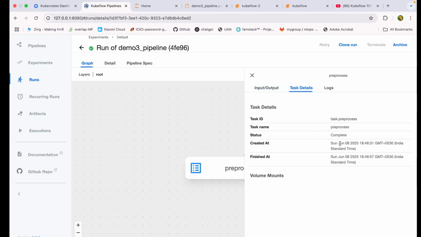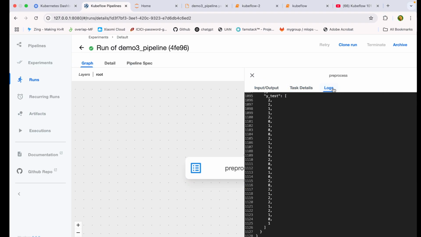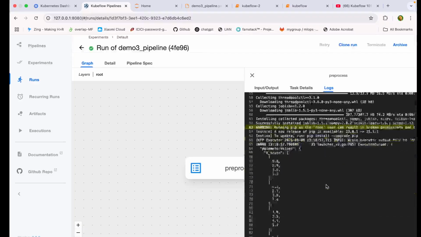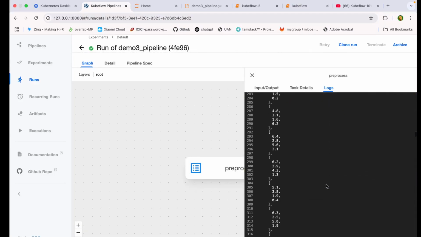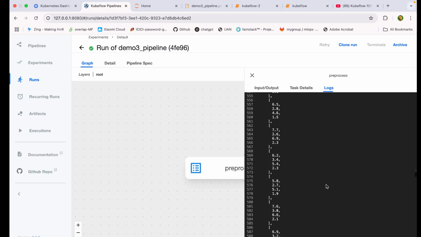And you can see task details, when it ran and everything. And in the logs, if you have any print statements, they can be printed here. So basically it will capture all the logs, like how it is executing, what lines are getting executed, and what is the output that we are returning. So this is how clearly Kubeflow will give you details for each and every particular line.